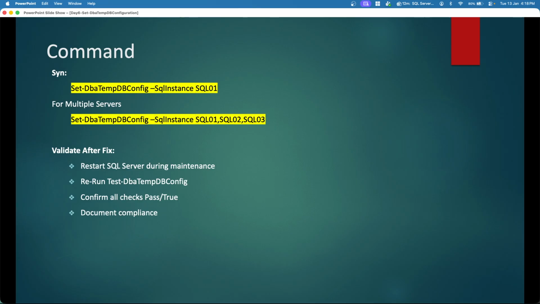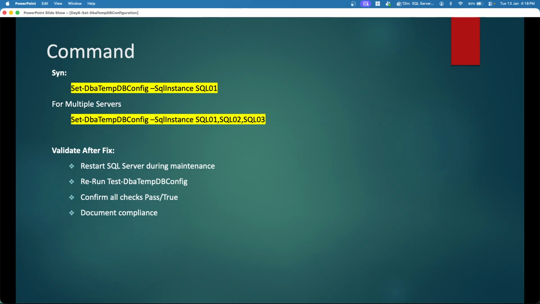Once it is executed, what we need to do is, once the fix is completed, we have to restart the SQL Server during our maintenance window. Once the restart is completed, we need to verify the TempDBConfig, whether all the best practices are implemented or not.